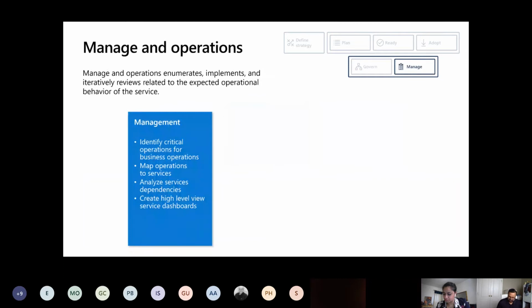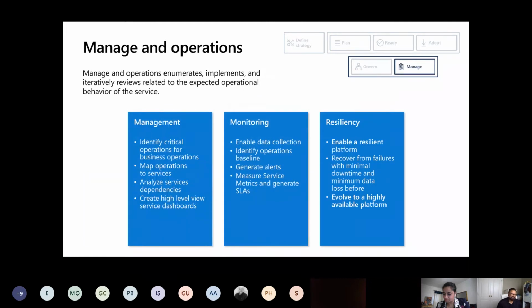Governance is more like the set of policies and descriptions and the methodology, but then management and operations is all about implementation, or the ongoing operations of your environment. So from the point of management, you want to have visibility and control around all the applications that you host. Pretty much, if you're looking at an organization, you have business to IT mapping, or CMDB databases and all that stuff.